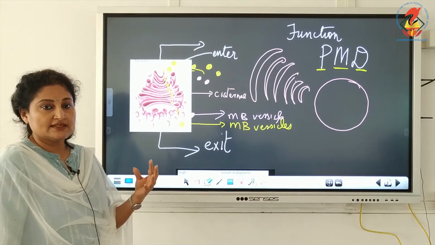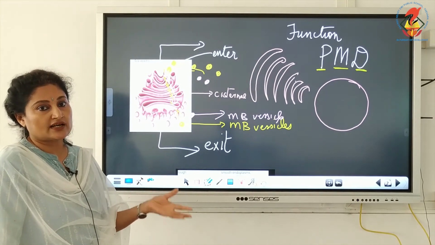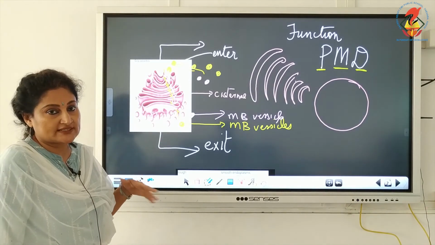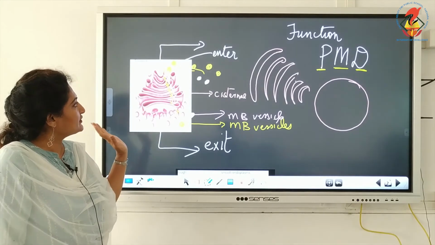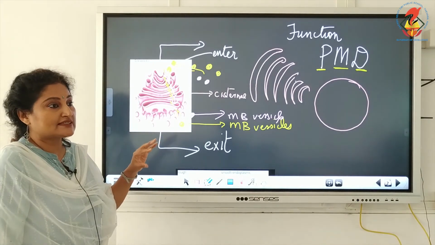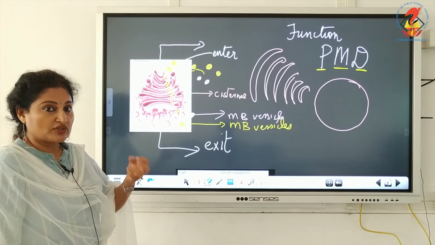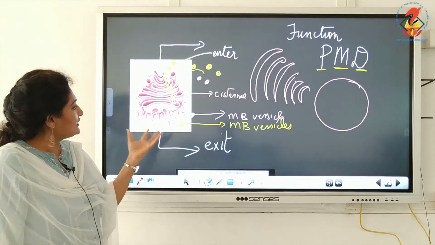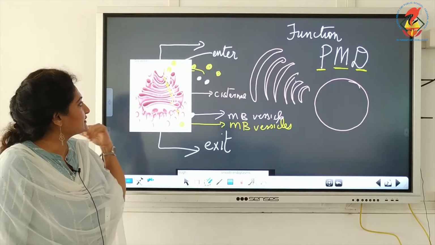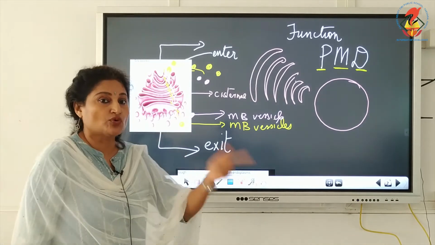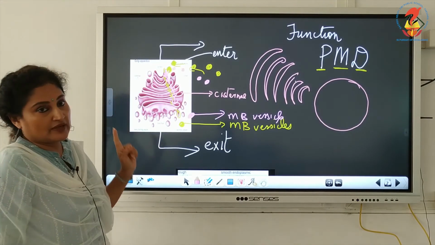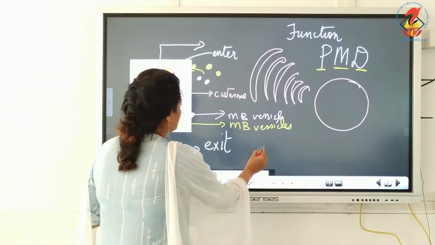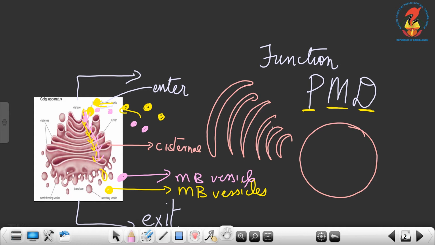The raw material is lipids and proteins synthesized by the SER and RER respectively, but once they pass through the Golgi apparatus, that is from one cisternae to the other cisternae, and exit from the Golgi apparatus in the form of vesicles, they are dispatched in the modified version: packaged, modified and dispatched in a new version, glycoproteins and glycolipids. Not only are glycoproteins and glycolipids synthesized by the Golgi apparatus, even the lysosomes are also synthesized in this way by the Golgi apparatus. So, I hope you have understood the structure and function of Golgi apparatus.